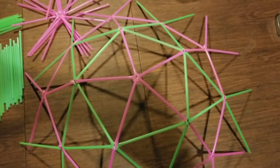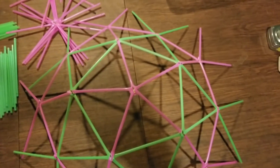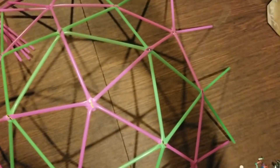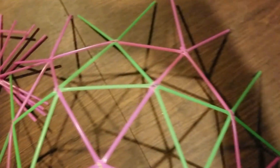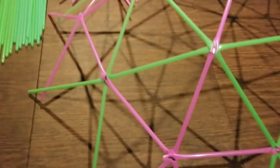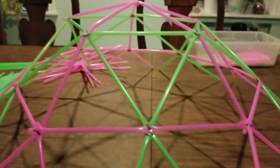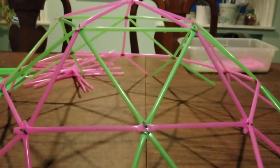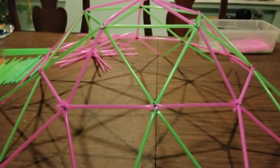If you get a view from above, you can see that you have a five-piece connector — a five-pink connector — and you have five other five-pin connectors connected to it along with the green struts. You can see it now has a significant volume. It's sort of halfway done — it looks sort of like a turtle. We're going to continue on this, and as you go on it's going to look more and more like a sphere.